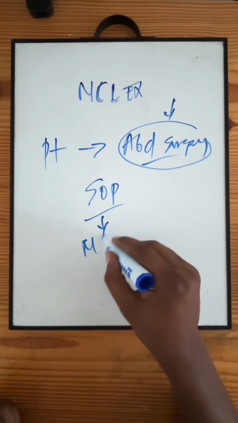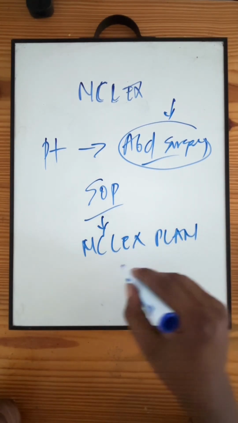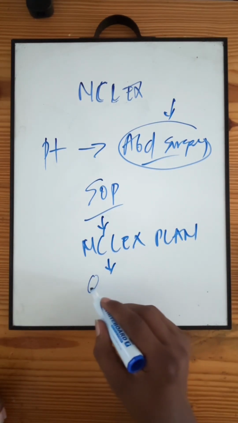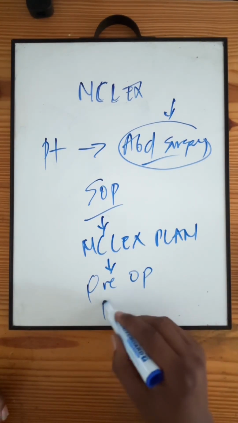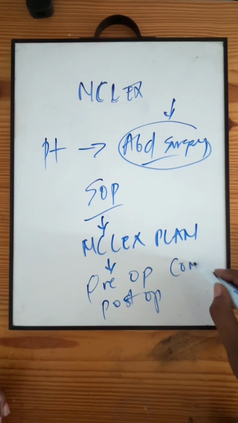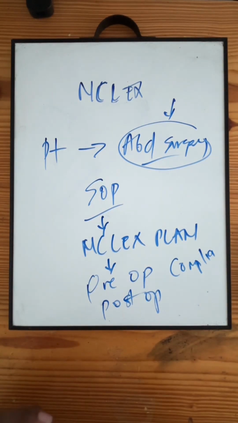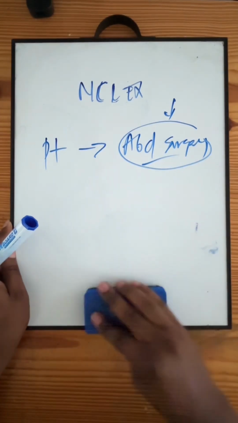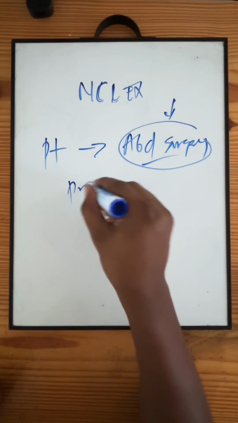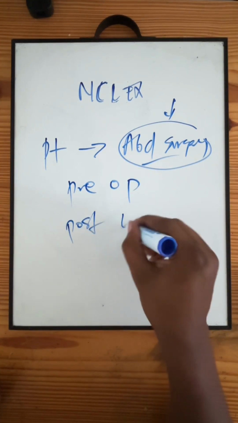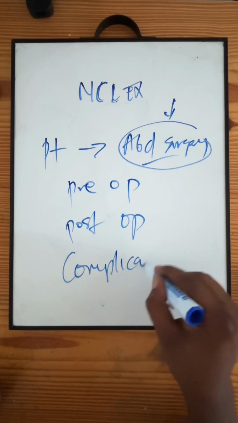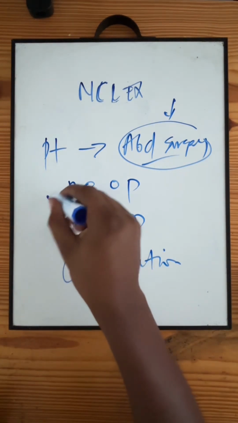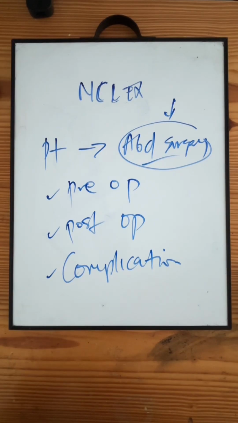Now, your NCLEX test plan, which gives you the plan of the exam, states that they are going to test you on pre-op care and what? Post-op care, and then the last thing, monitoring for complications. This is what the NCLEX wants to test you on when it comes to any surgery. So anytime you see any question that involves surgery on your NCLEX exam, never think about the surgery. That's not your scope of practice. What the NCLEX just wants to test you on is pre-op care, post-op care, and complications.